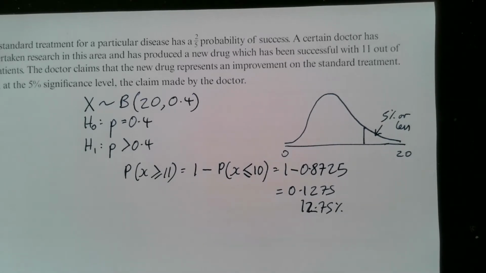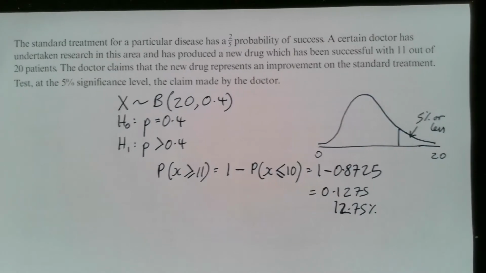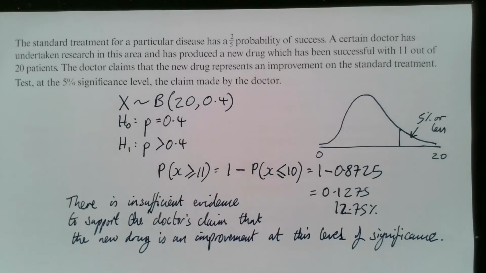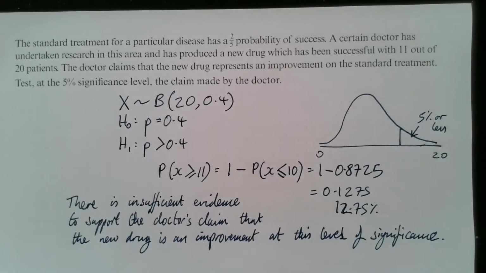It could be better, but we don't know, would be the final thing. So we should just write something about that. So I've put in, there's insufficient evidence to support the doctor's claim that the new drug is an improvement at this level of significance. If I only wanted a 20% level of significance, I could say, yeah, maybe it does. But that's not actually enough for any serious doctor to consider that to be good.